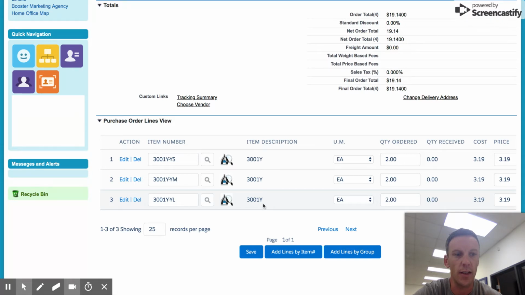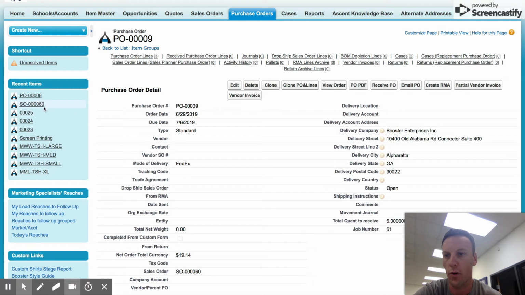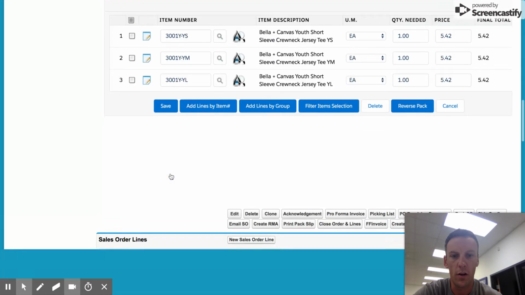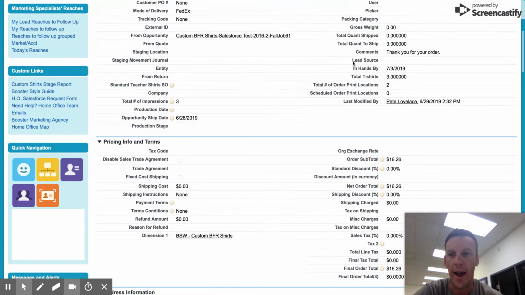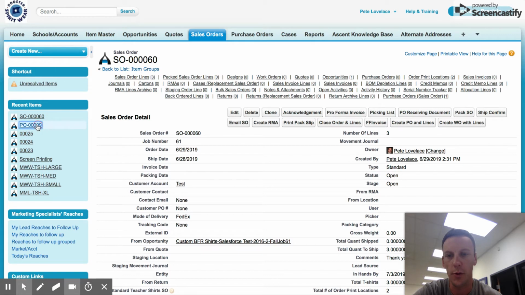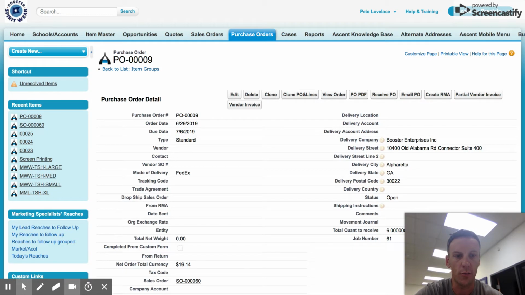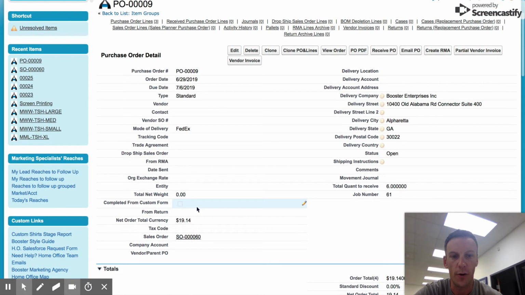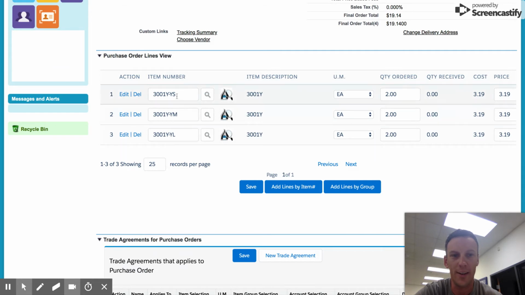And as you can see, it adjusted the price from the sale price to the cost. It also added an extra shirt because, as you know, the original order over here on the sales order was for one each, but it added a second one. What we've done is we've actually built in a surplus ratio so that we can account automatically for fallout. So this purchase order is going to order exactly 6 shirts based on the system cost of $319.